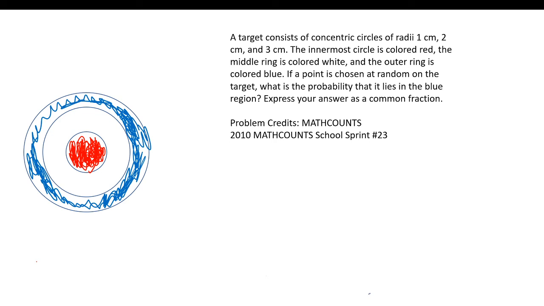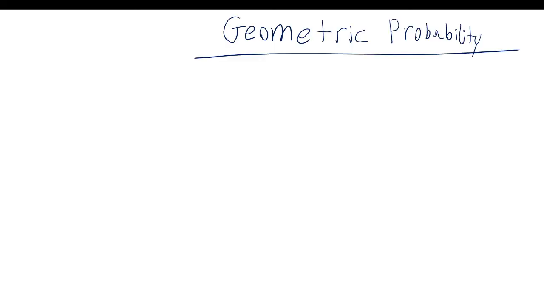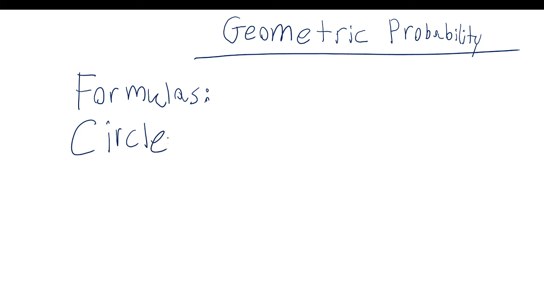The first thing we're going to do is remember area formulas. If you don't know your area formulas, here they are. And we're going to need these further on in the geometry lessons. So first off, circle, that's what we're dealing with. And I'm going to go for area because we have not started 3D geometry yet. So the area formula for a circle would be pi r squared.